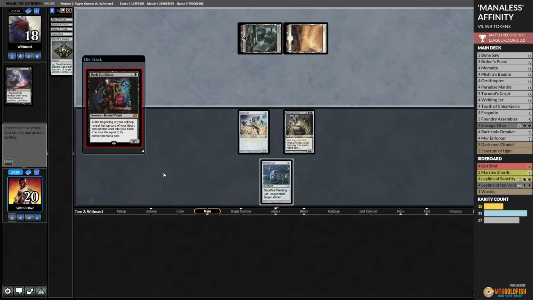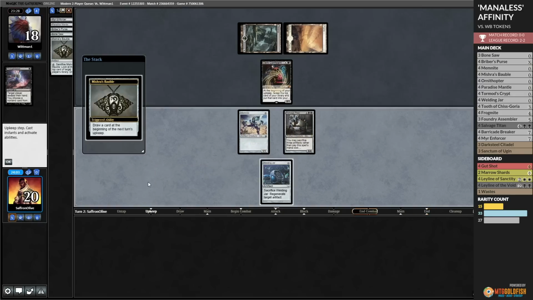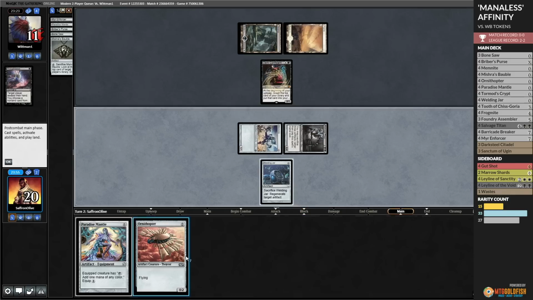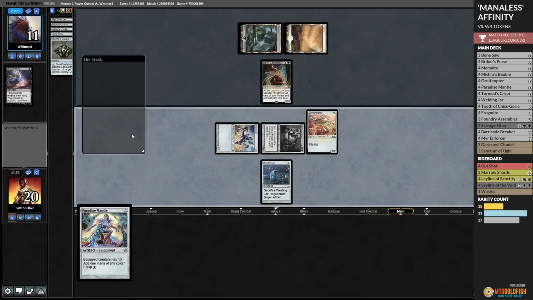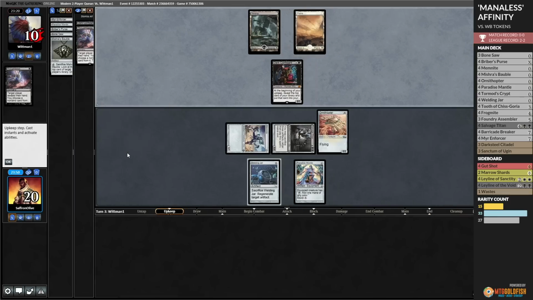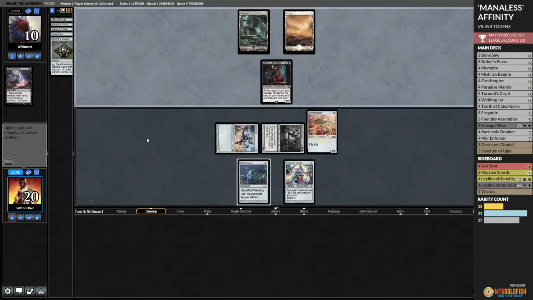Plains for our opponent. Runs out the Bob. Well, we draw. Go to combat. Attack you. Opponent takes it. Ornithopter. Paradise Mantle. Go. Opponent's down to 11. Dark Confidant. No path, no path, no path. Thoughtseize. Okay, that's fine. We will accept the Thoughtseize.